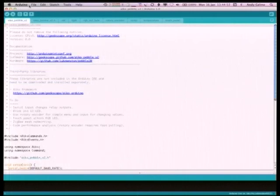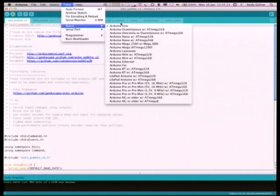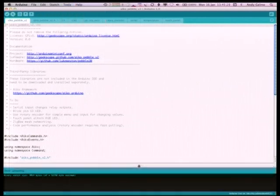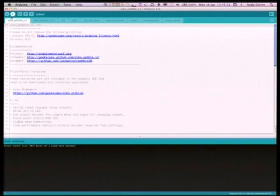Getting back to Ico: once you've loaded up, go File > Sketchbook and there it is — Ico Pebble. You'll get all these tabs, and it's simply a matter of hitting File > Upload or just hitting the round upload button. You need to select the board type and serial port first. Down in the bottom console, when you hit upload it compiles the sketch, then you can see the lights blinking to show USB activity input and output. If you upload the Blink sketch you'd have that little green LED blinking.